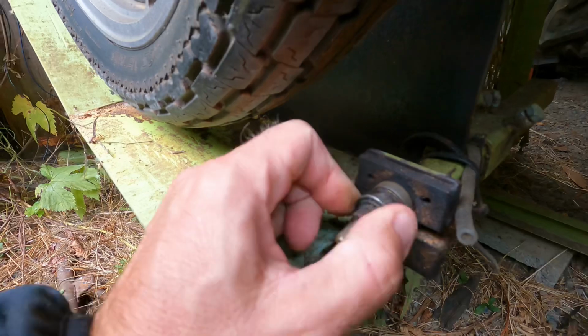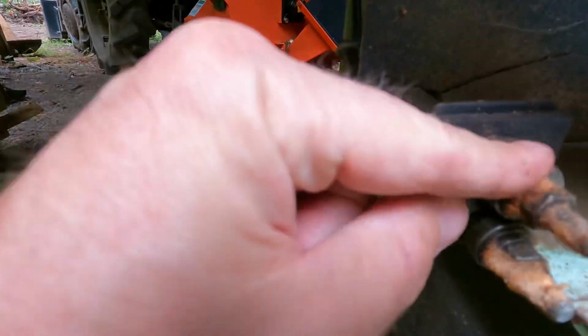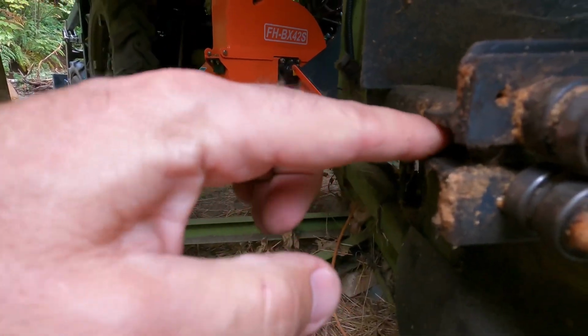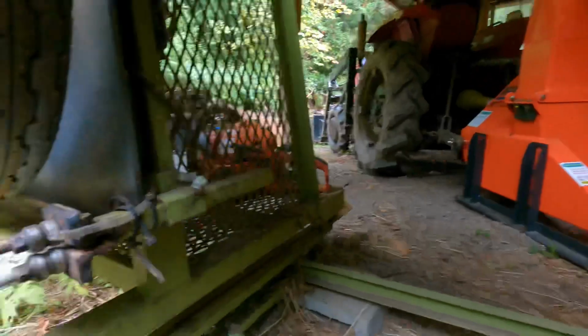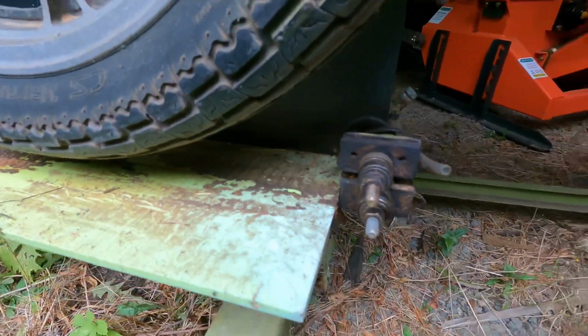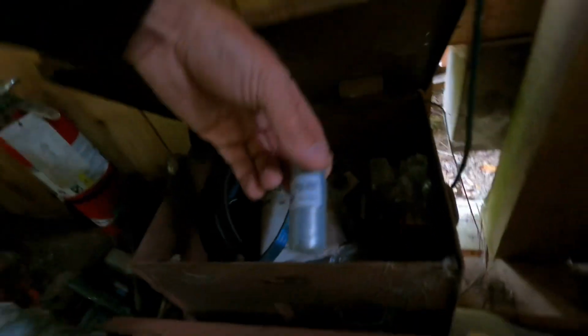So that one's starting to freeze up right there. These top two are shot, they won't turn. There's a bearing back here that's turning. Alright, I'm going to replace a few of these. Here's my little stash spot for drive belts and bearings. Here they are, 608s. They're the same as skateboard bearings.